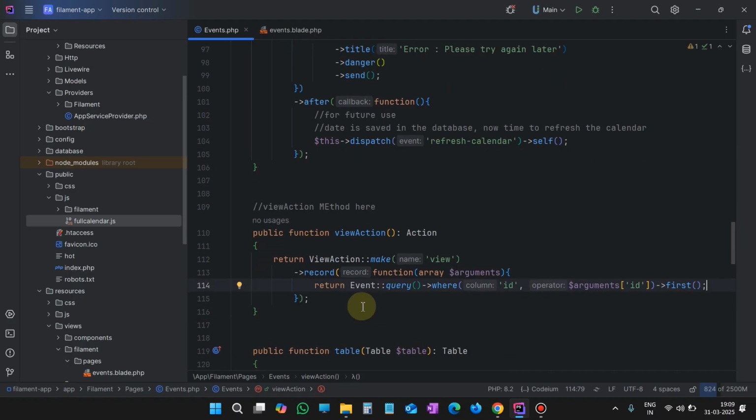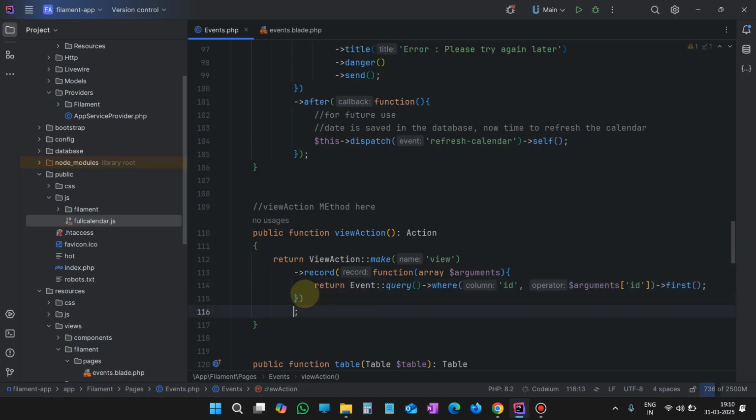As of now it is looking perfect. What we are doing is we will open the modal for that ID only. The event ID will be grabbed here, and we will get the data with respect to that ID only.